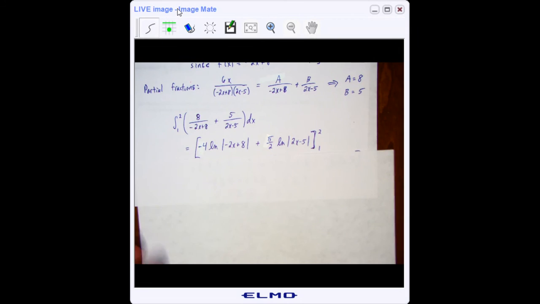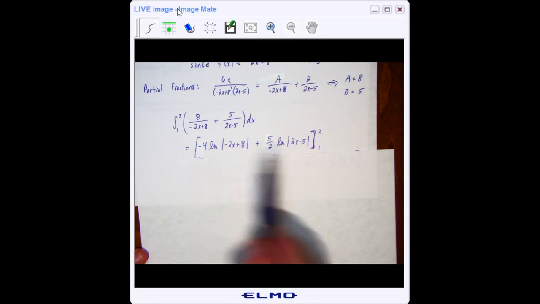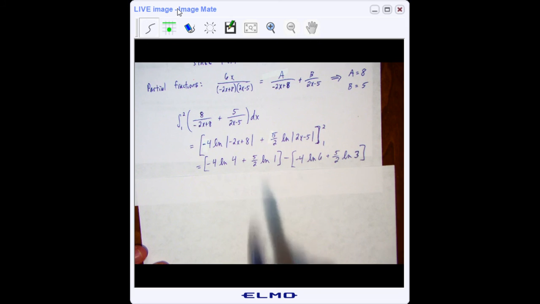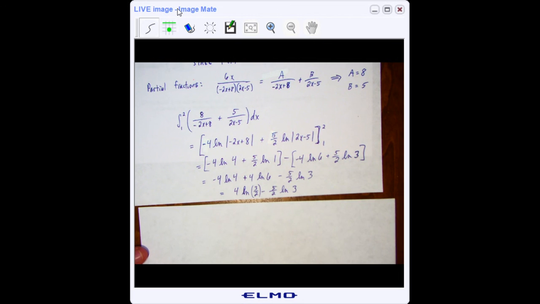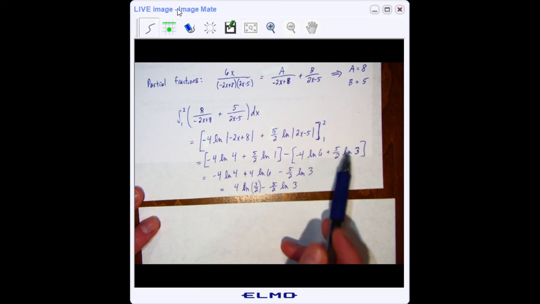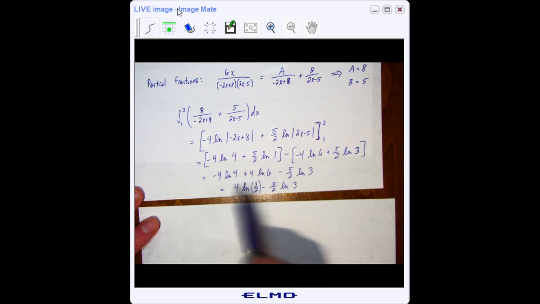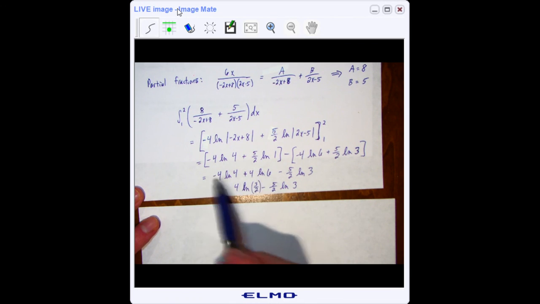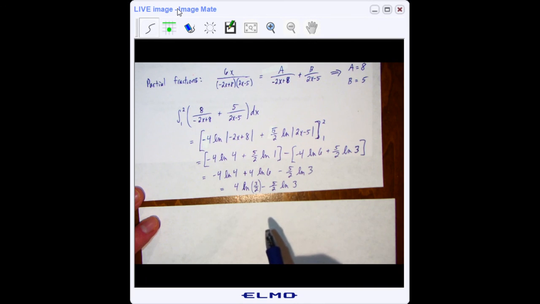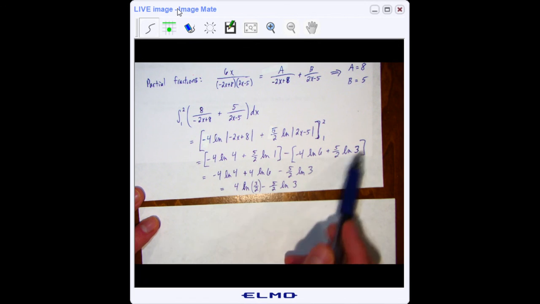Do the antiderivative. Don't forget, here you have to multiply by negative 1/2, and here you have to multiply by 1/2 because of the negative 2 and the 2 in front of the x. Then plug in your 2 and your 1. You get all this nasty stuff, which you can leave like this. You don't have to simplify. But if you want to simplify, ln of 1 is 0, so that goes away. Then you can combine or distribute the negative and bring the 4's together here: 4 ln 6 minus 4 ln 4. Remember when we subtract logs, we divide inside the logarithm. So 6 over 4 becomes 3/2, and then minus this. But again, you don't have to simplify. You could have stopped at this line. That would have been okay.